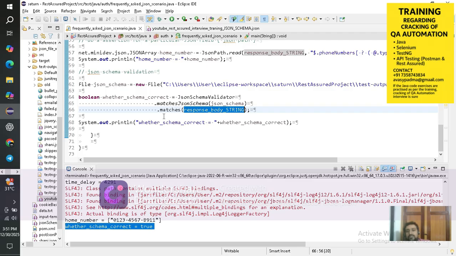Then you can correct yourself, and in the third interview you will easily get through. These are the three important thumb rules I suggest to master REST Assured. This formula is applicable for learning any new technology too.